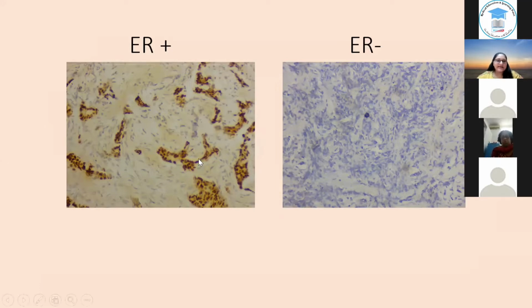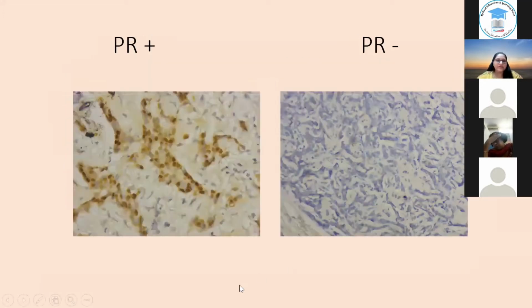So the cells showing the nuclear positivity. So this is considered to be ER positive, and here not even 1% of cells is positive for ER. These are some pictures I would like to show you from our sign out reports. This is also a case of breast cancer where we can see the beautiful PR positivity, nuclear positivity.